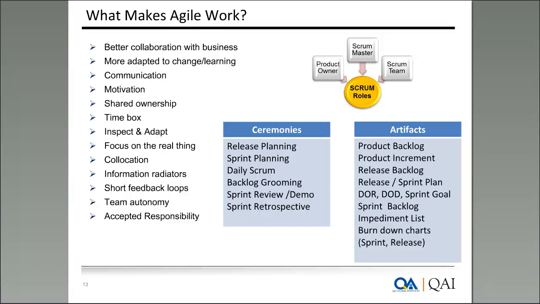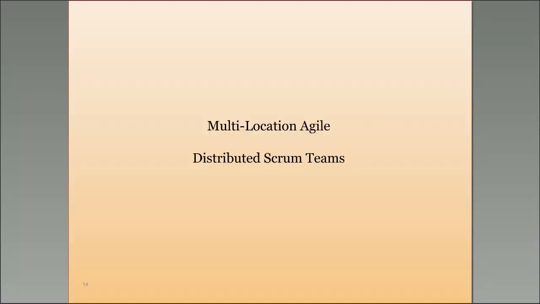We should have a goal, right? An impediment list. All these are the other intermediate things that come out as the project starts executing by applying these Scrum methods and practices. So this is very important. As we know, it is very important to have collaboration and communication among the team members, because the focus of agile methods is not on documentation, right? So these are the challenges, or the asks, that agile and Scrum methods have. And let us look at the challenges we have in multi-location agile, or distributed Scrum teams.